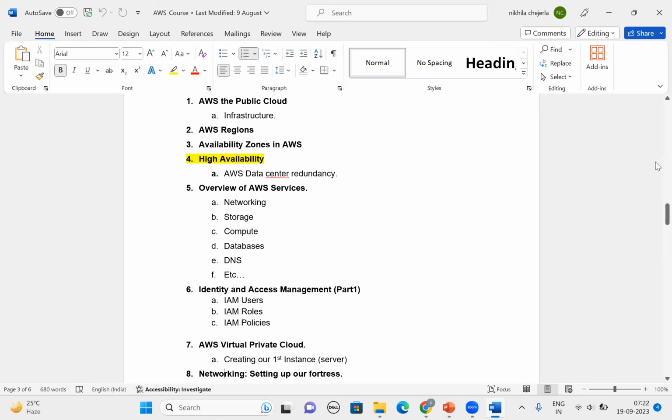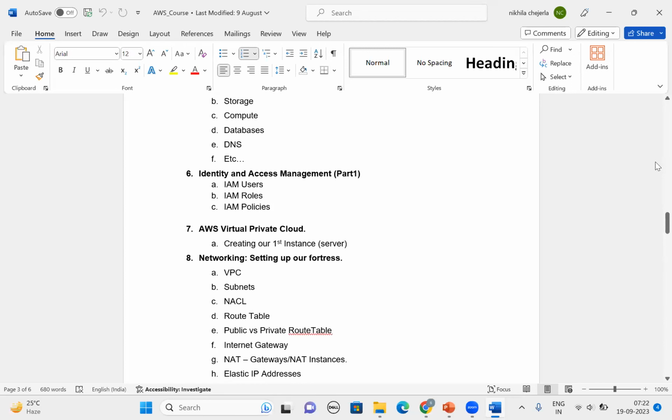And coming to identity access management, we will discuss IAM users, roles, and policies. And then we will discuss the AWS virtual private cloud. This is a very important topic, friends, because if we understand the real picture of virtual private cloud, then it will be easy for you to understand the case studies also. The virtual private cloud is nothing but an internal network you create on which the services connect together and do their work. So this is a very, very important thing to understand, what is a VPC.